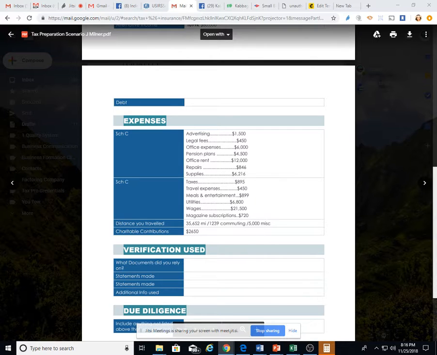Here's our repairs and maintenance. That was $846. He said he had $6,216 worth of supplies. Utilities is line 25. He has $6,800 in utility bills.